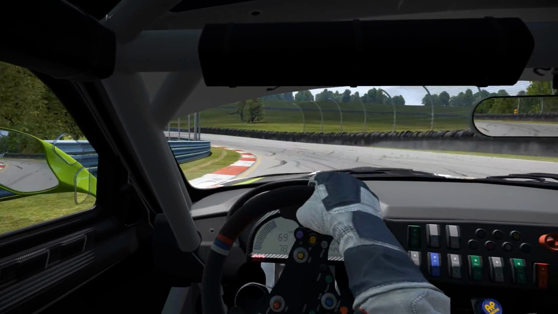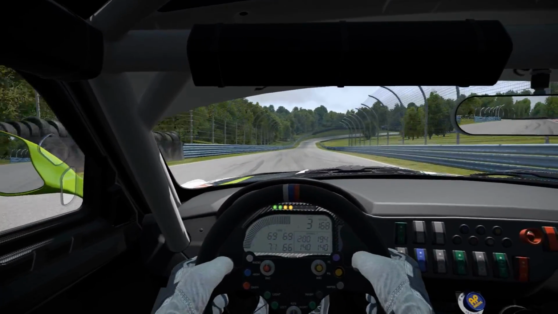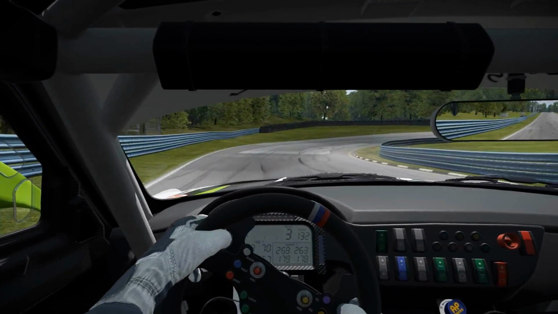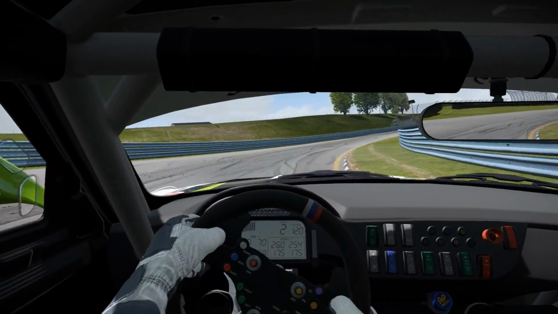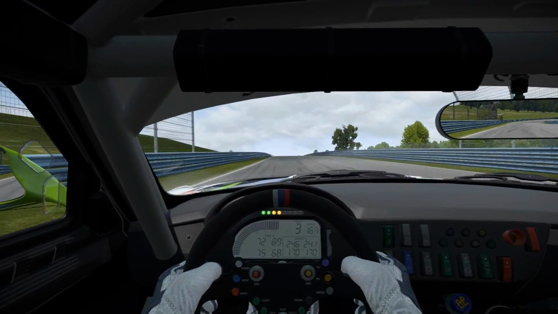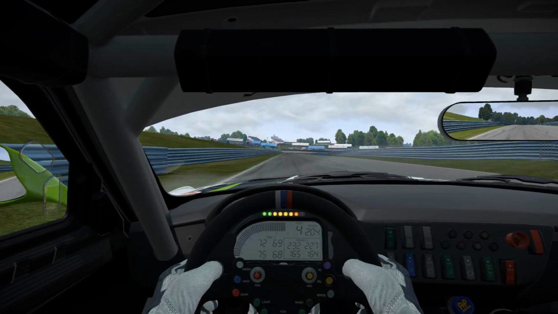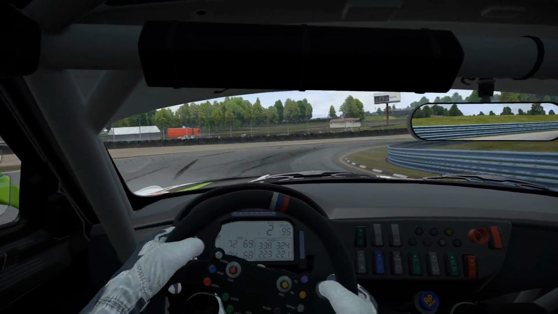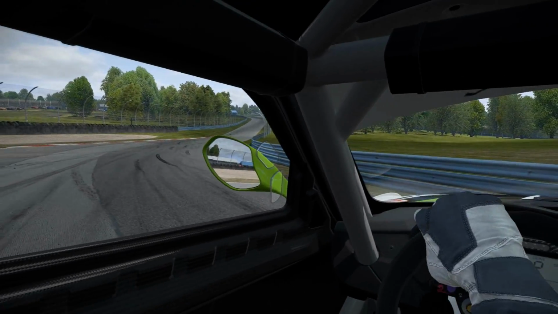So those numbers on the right should increase as I go through the corner, which they are doing, as all the weight of the car is on that front right. Same now if we go through here, all the load will be on the front left and also the rear left as well, obviously, and those temperatures would increase, whereas the inside tyres will increase slightly but not as much. Very good driving.